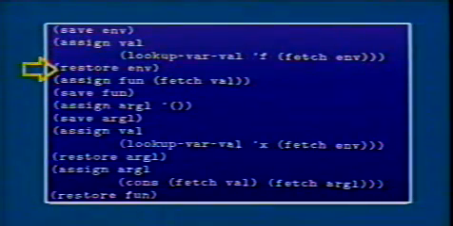Where'd that come from? That came from the evaluator back here saying, oh, I'm in the middle of evaluating an application. So I'm going to recursively call eval dispatch. So I'd better save the thing I'm going to need later, which is the environment. This was the result of recursively calling eval dispatch. It was evaluating the symbol f in that case. Then it came back from eval dispatch, restored the environment. But in fact, the actual thing it ended up doing in the evaluation is not going to hurt the environment at all. So there's no reason to be saving the environment and restoring the environment here.